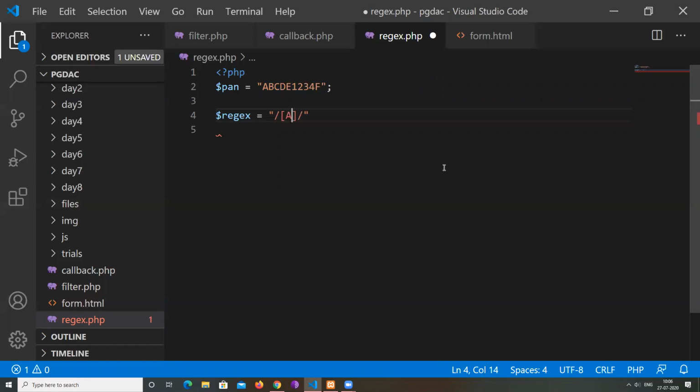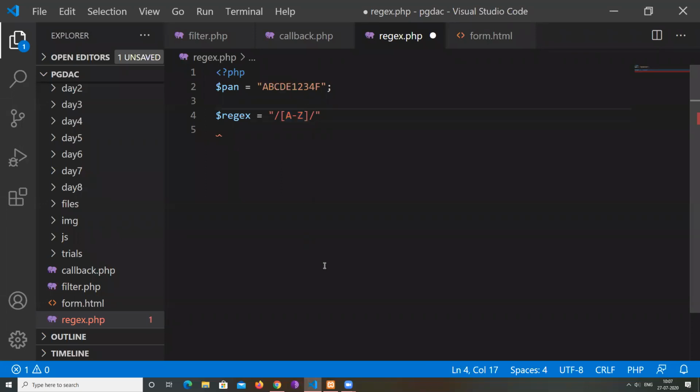And what characters can it take? From A to Z. But this entire thing only denotes one character, but I want five characters. 1, 2, 3, 4, 5.